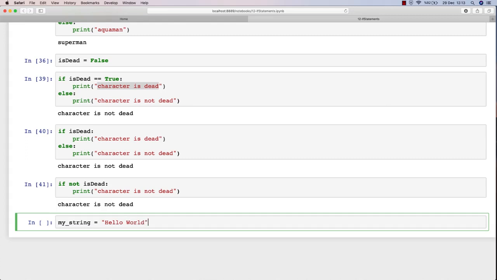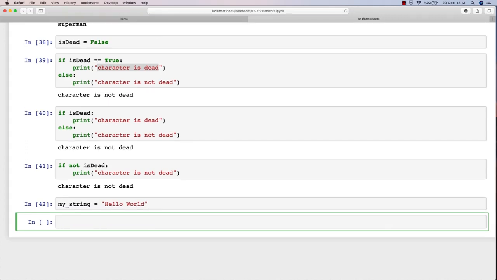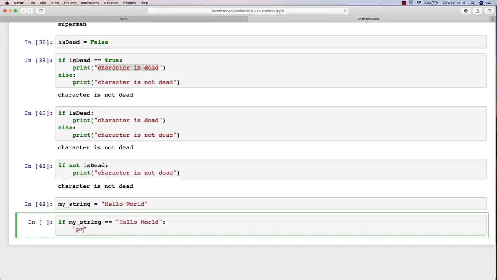So this will be my string, okay? And I can check if my string is actually hello world, right? You know how to do that. So if my string is equal to hello world, I will say print true, for example, or print equal. You can print whatever you want.